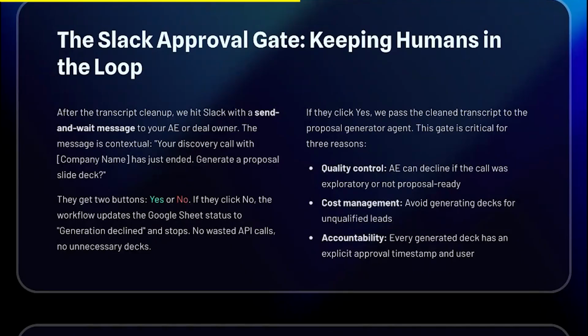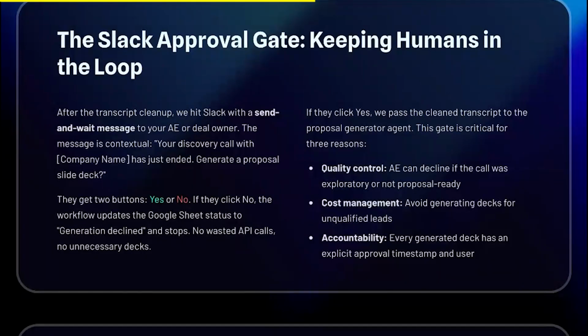This is why, on a side tangent, you hear how AI is going to take over the world and your job's going to be replaced. No, I don't think so. Unless you're a VA or admin VA for sales teams, it does replace your job. But this essentially keeps humans in the loop, quality assuring, making sure everything is on track.